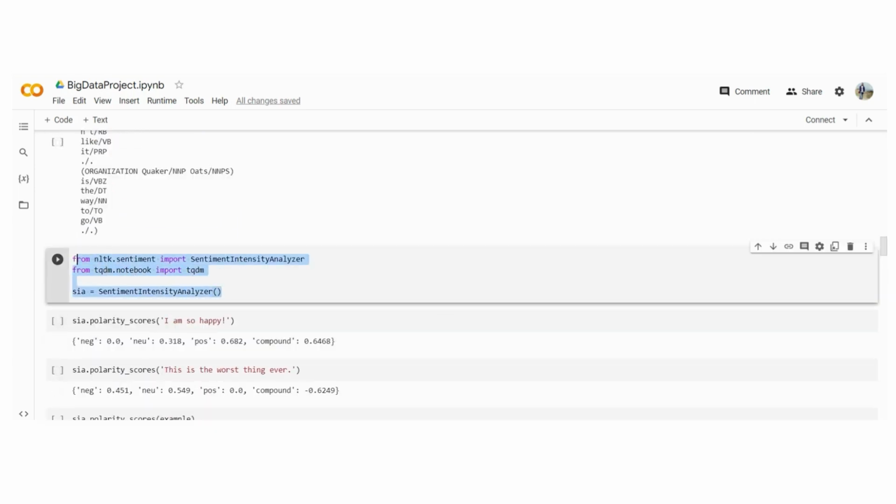Now what we are doing here, we are importing the SentimentIntensityAnalyzer class from the NLTK sentiment module of the NLTK library and the tqdm function from the tqdm.notebook module. The SentimentIntensityAnalyzer is a pre-trained model for sentiment analysis that uses a lexicon-based approach to calculate the polarity of given text. Now, after importing the necessary modules, the code creates an instance of the SentimentIntensityAnalyzer class and assigns it to the variable sia here.